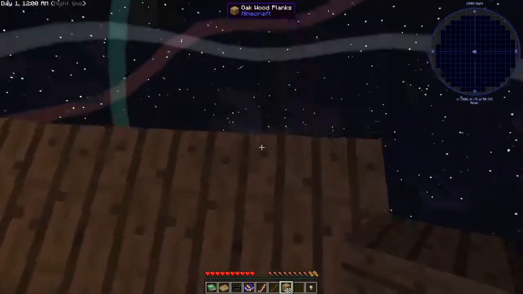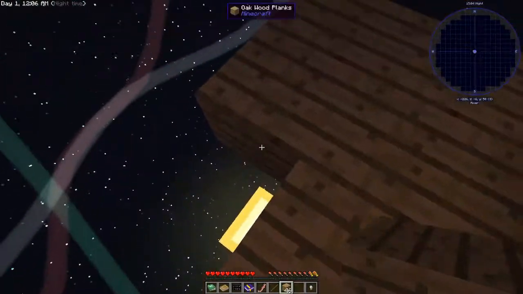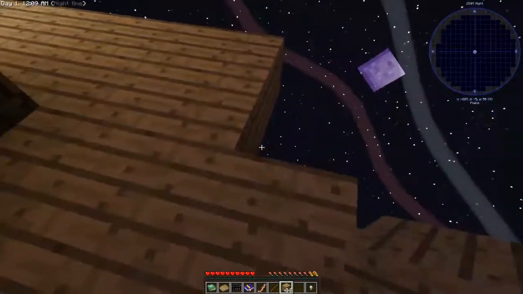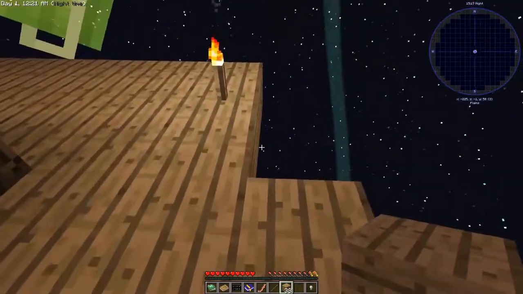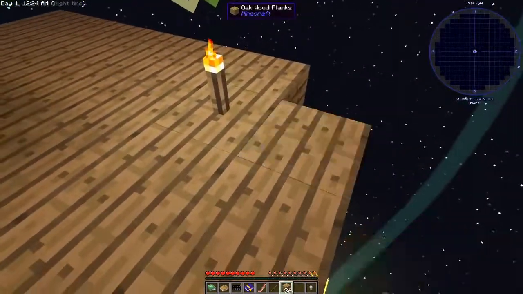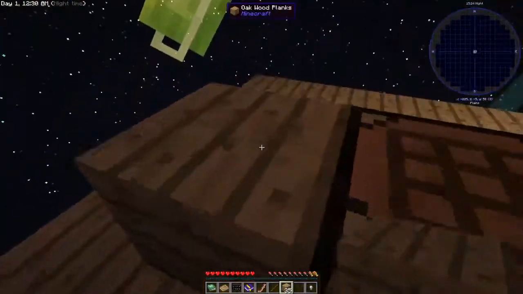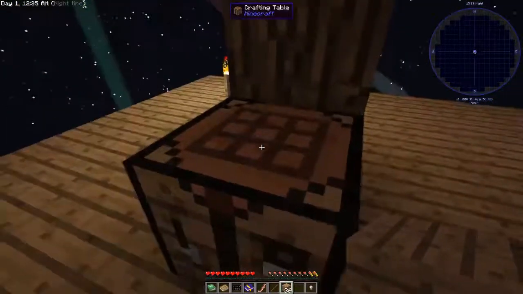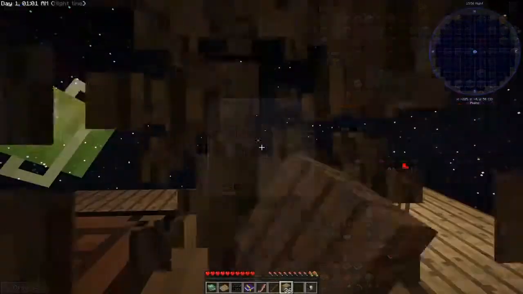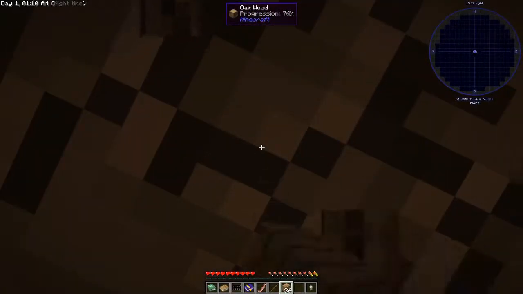Let's just say if someone wants to build a house there, Jesus, Roman. Hey. Staircase. And now we are good. I should stop. Or more wood. More wood.